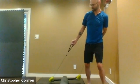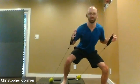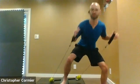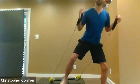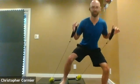Wide squats down. And squat down. Good. Squat down. Squat down. Good. Squat down. For 5. 4. 3. 2. And on this one, you're going to squat and hold.